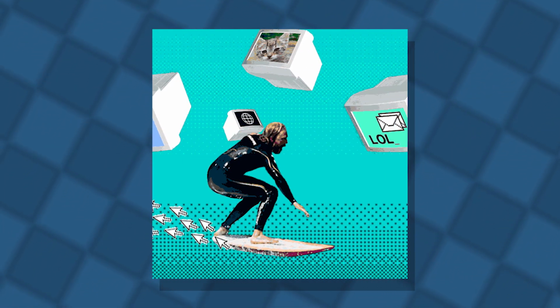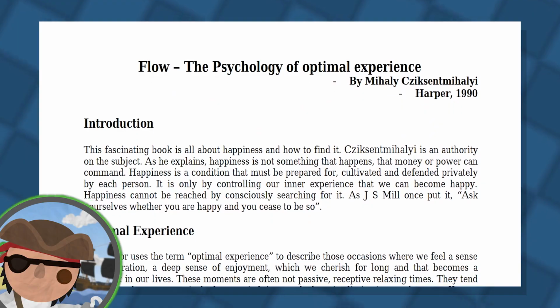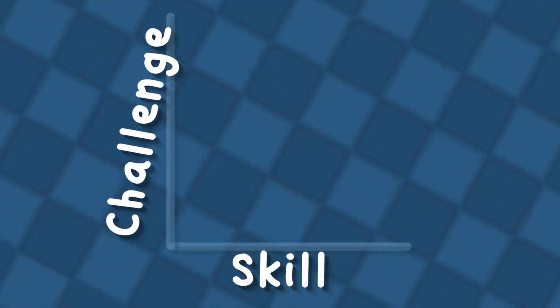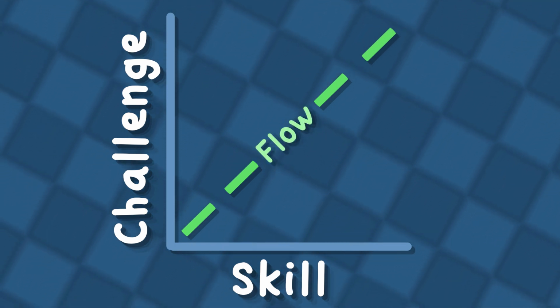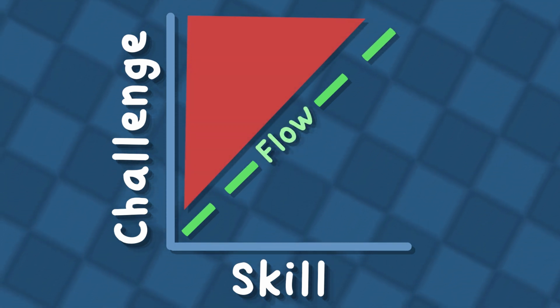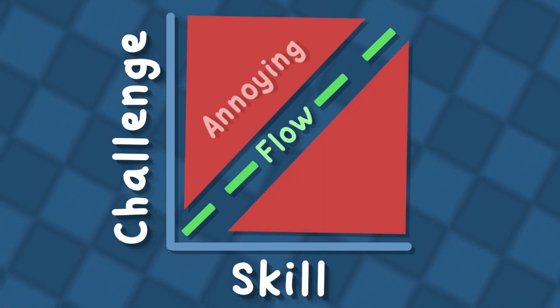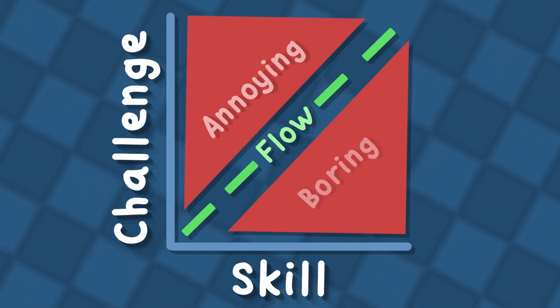Back in 1990, Mikhail Csikszentmihalyi, and excuse me if I pronounced that wrong, wrote about the theory of flow, where skill and challenge are mapped against each other, and when someone is perfectly balanced between them, they enter the flow state. Too hard for how unskilled or underpowered the player is and a game becomes annoying. Too easy for how skilled the player is, or how overpowered they are, and the game becomes boring.